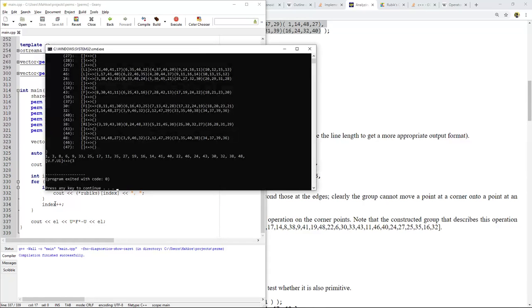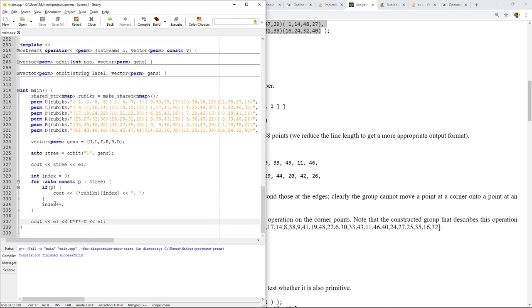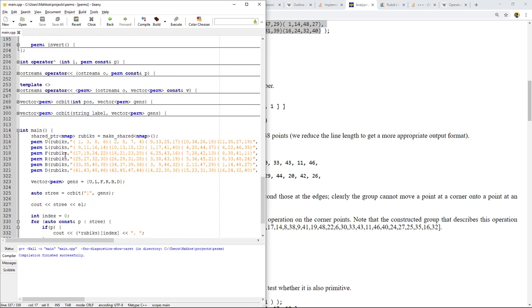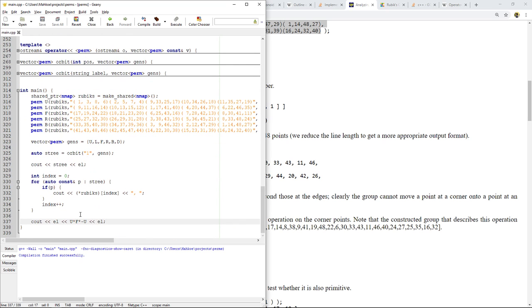Looks wrong though. That's weird. The name is right, but the permutation is wrong. Damn. My permutation multiplication function doesn't work, does it? Well, let's just try this first.